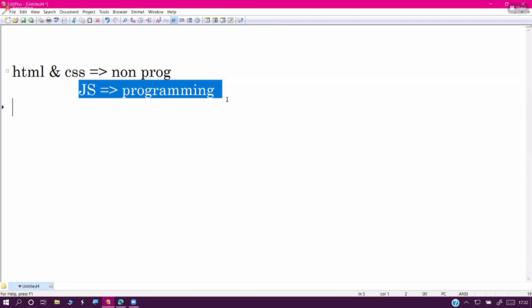I say this point in every batch at the start of JavaScript, sir. Somebody who already has some programming background, by the middle of the syllabus they drop out. They automatically drop because they don't take the subject seriously. So don't try to apply other subjects' knowledge in JavaScript. That is my suggestion and request, because the explanation is completely different, the syntax is completely different, and the language instructions are also completely different. It's not matching with any of your programming languages.